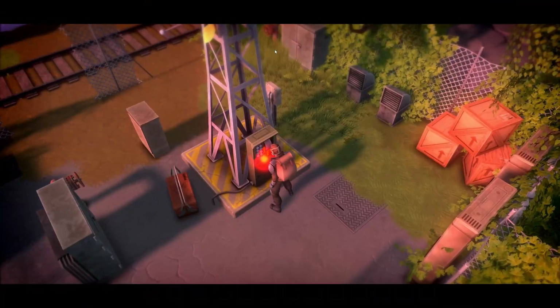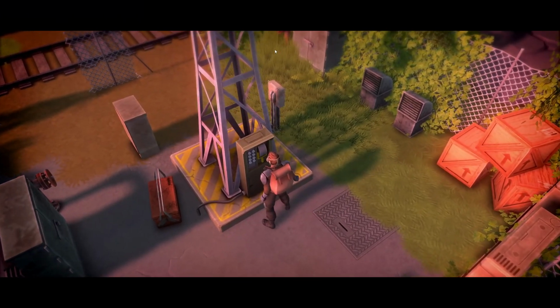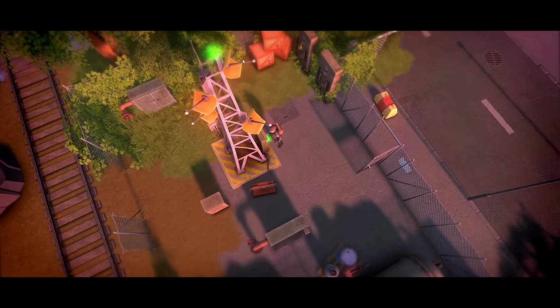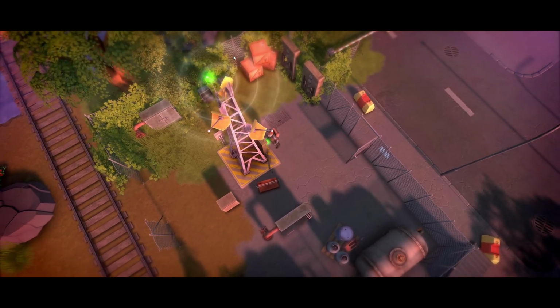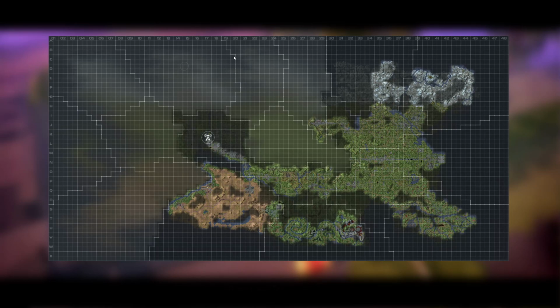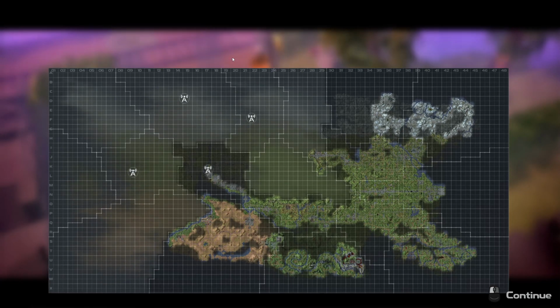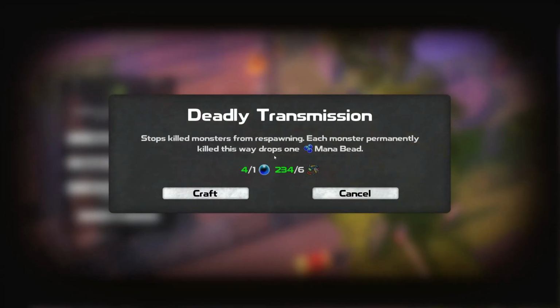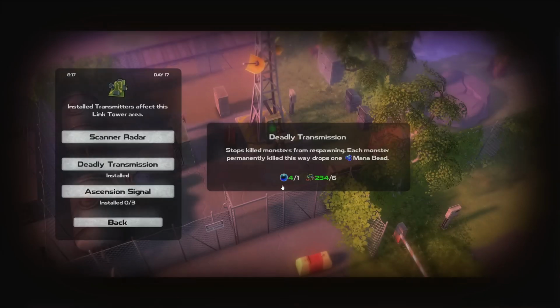Well, bam! I'm gonna try to install the deadly uplink so that we can start clearing out this place. The game still offers you the chance to respawn the enemies and have access to tougher units surrounding you, but also getting better rewards for it. But I'm just not really sure how I feel about that right now. Okay, so transmitters, the deadly transmitter, we're gonna do that.